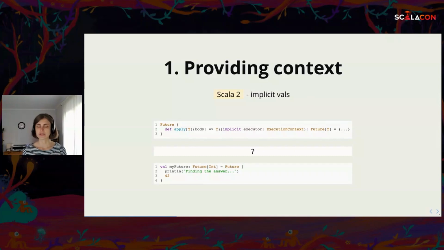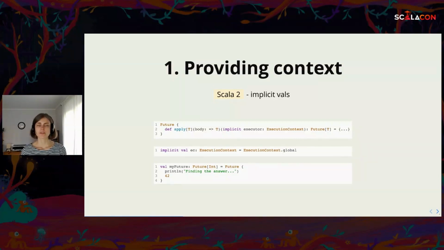And it can mean that you don't see the things that are actually important because they change a lot, they have meaning. So that's why we decide that some of them, let's treat as context. And if you want that code to work, you have to provide this context somewhere. And in Scala 2, you do it by providing an implicit value in scope. In this case, ExecutionContext.global. If we have it somewhere in the scope, then our future will work this way.